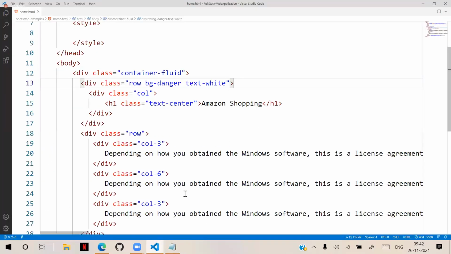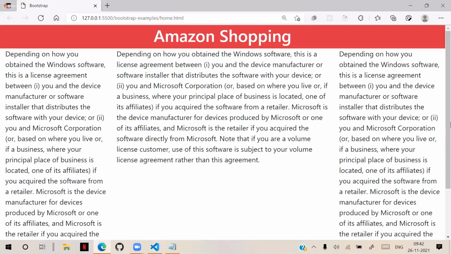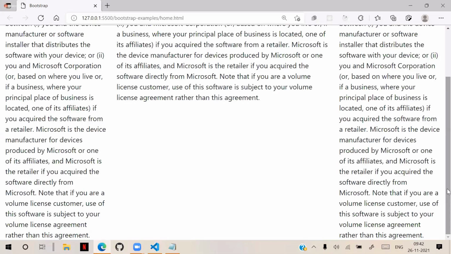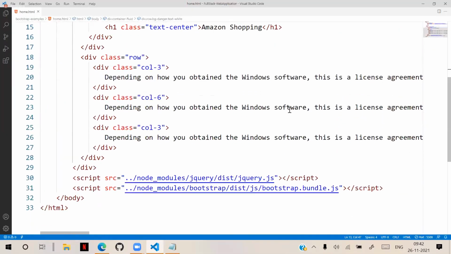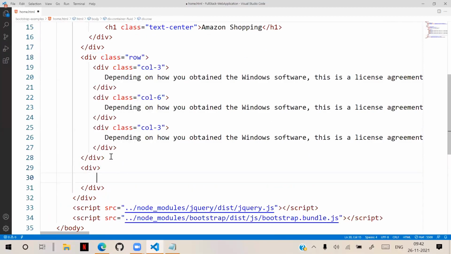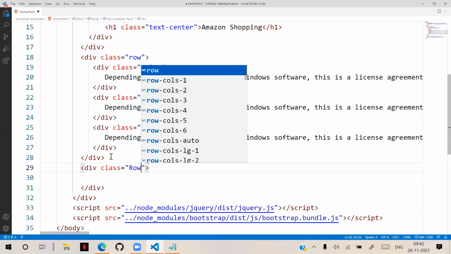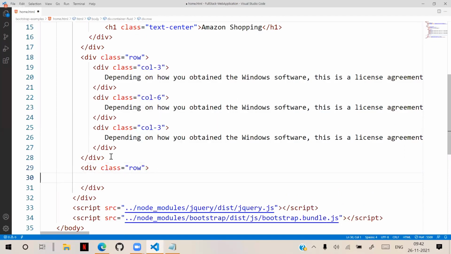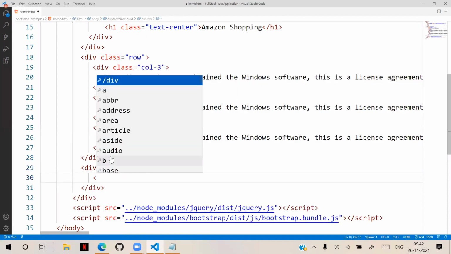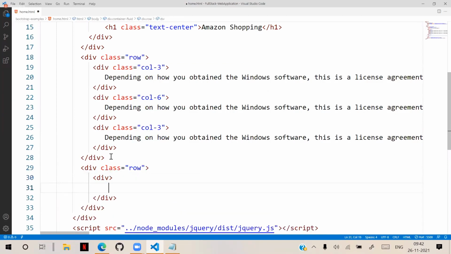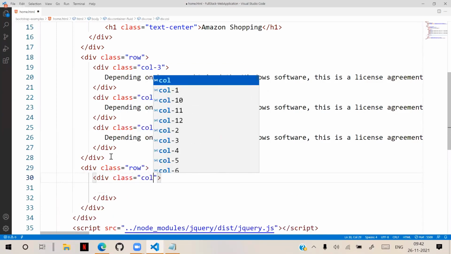Suppose now at the bottom I want a footer again. Then what do we have to do? After this row is finished, we need to add another row. In that row, we define another div, and here we need to put a column.